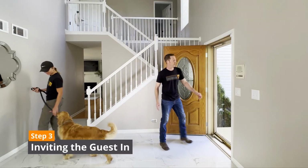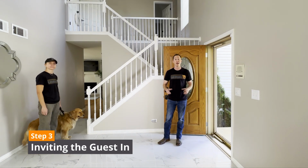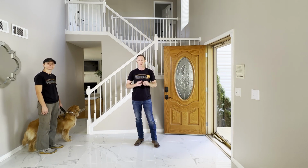And then now step 3 would be inviting our guest in. They would come in and stand right here, and Holly would repeat the same thing. So you've seen it in an easy situation with no guest at the door. Now let's make it a little harder. We're going to have someone come walking in.